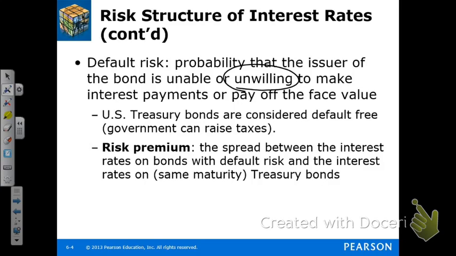Do we know about any example where the government or bond issuers were really unwilling to pay back the interest or the face value? There are plenty of examples. Argentina in the 1980s once defaulted on their bonds. And the government of Argentina really did that intentionally. That really confuses a lot of people when they look at the Argentina example.